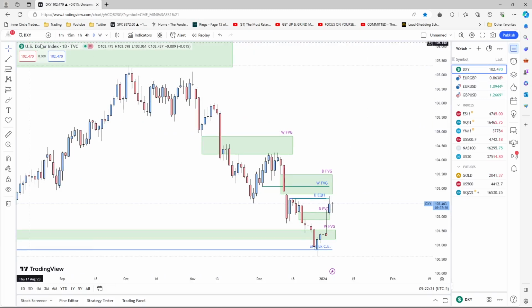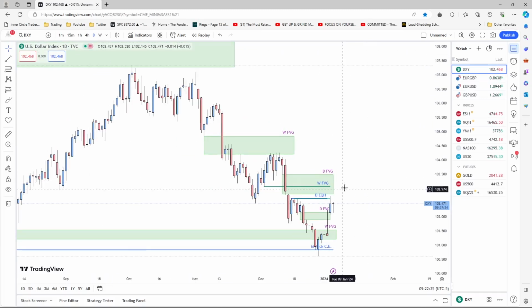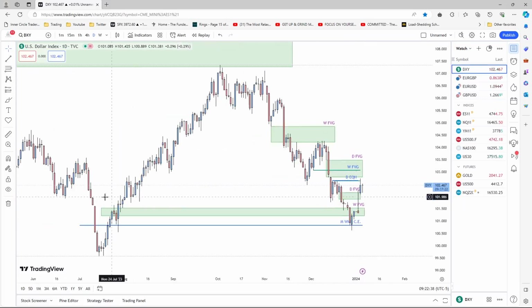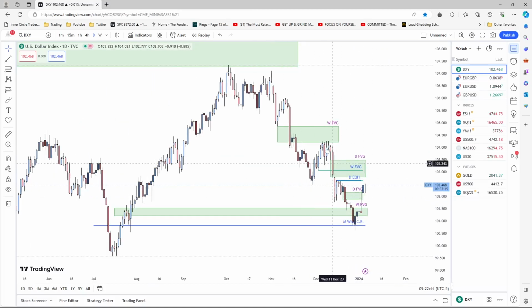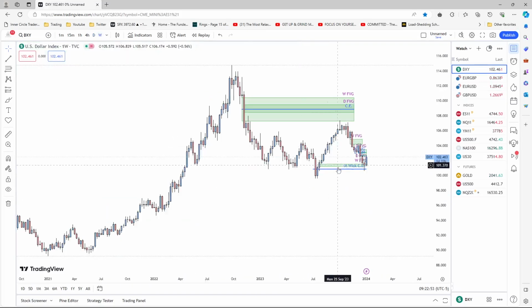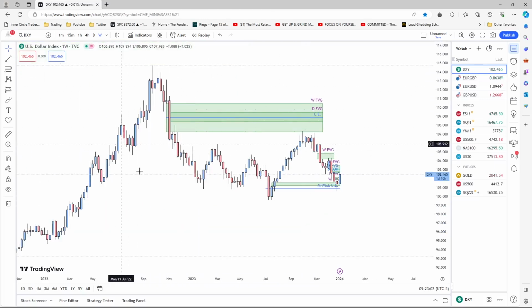First off, we are looking at a Dixie chart, daily chart. Now we already have some predisposed levels on here, and initially I was looking for price to trade down into the weekly fair value gap, monthly wick consequent encroachment. Let's just go up into a weekly chart. There's the weekly fair value gap. I was looking for that specific fair value gap to be traded. Let's just look at the price action in this area.